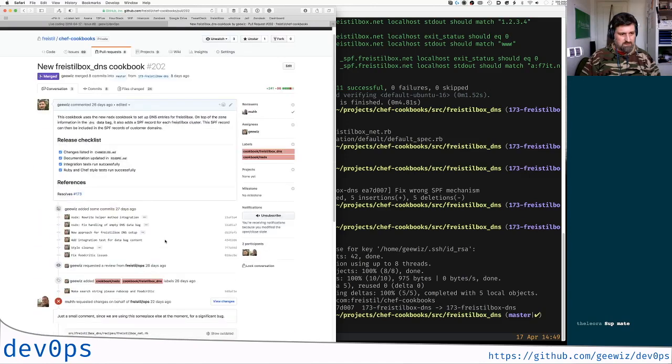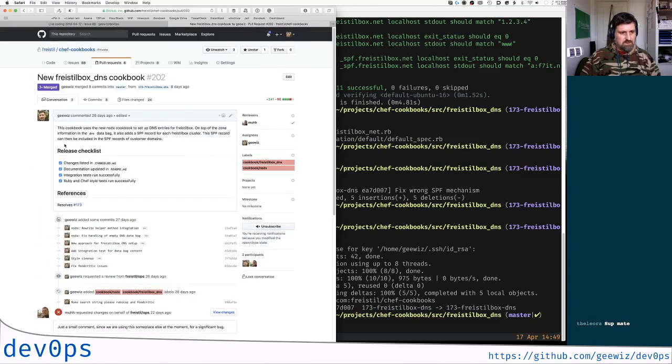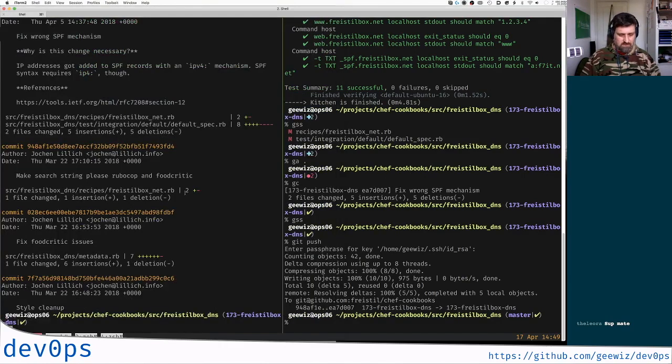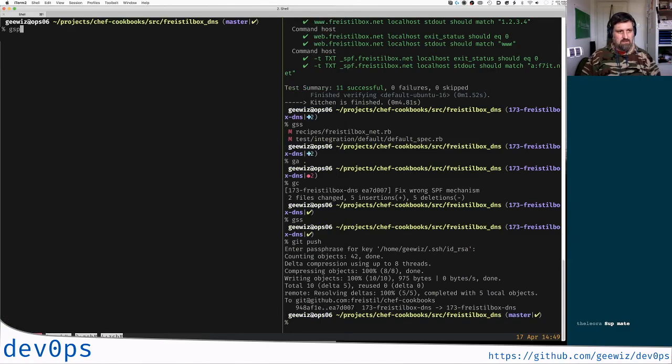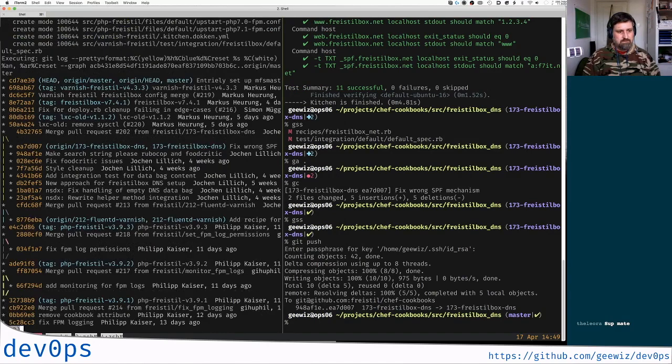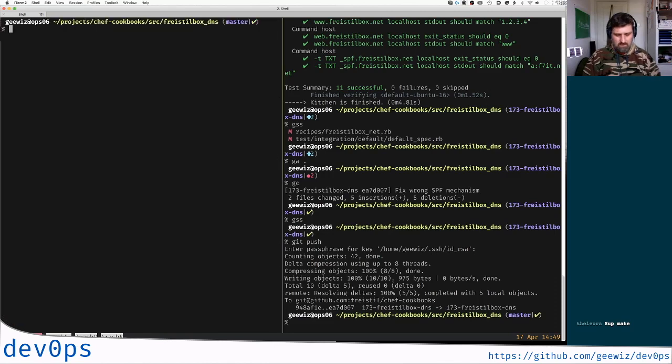You tend to forget what you already have done and what still needs to be done. So it looks like I should be able to go back to the master branch and delete branch 173.